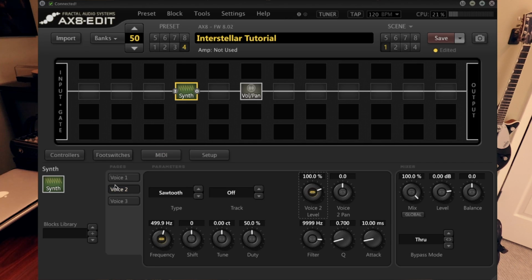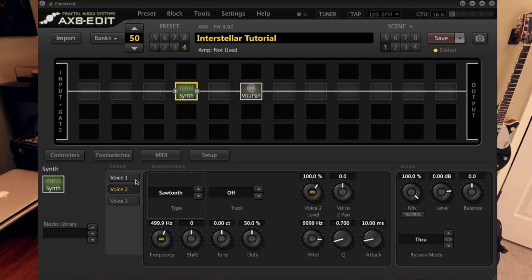So now, let me see, I'll turn off the first voice and we'll just listen to the second voice so we can see what that's doing. So it's starting the octave up and then fading out as it goes up.